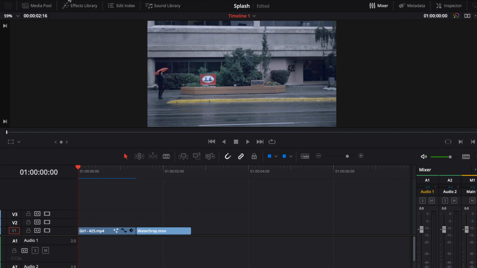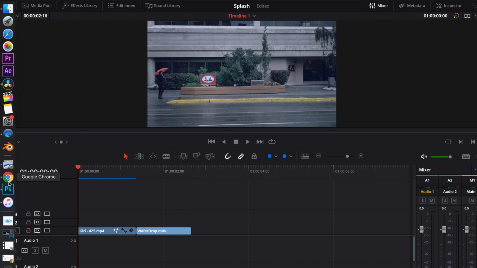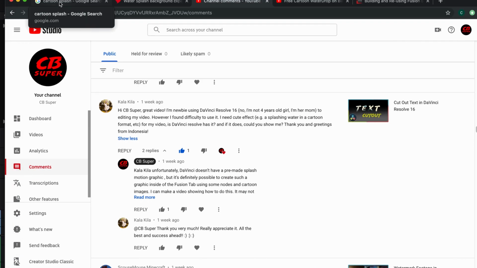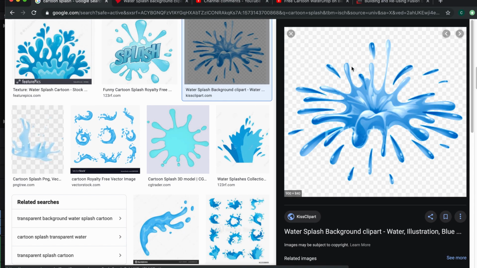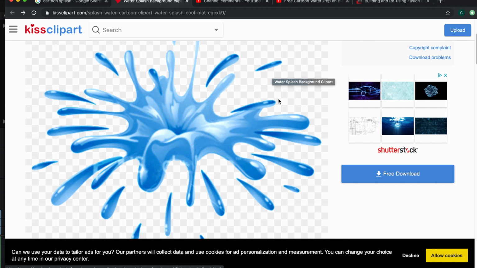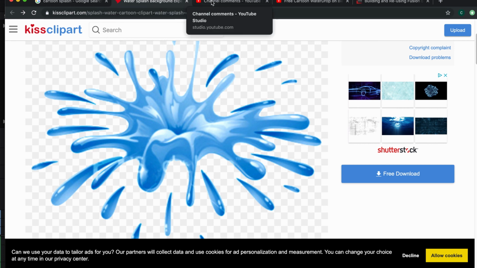But I'm going to do this one a little bit differently. I'm actually going to use this stock clip art that I found. It's a free download, and the nice thing about it is it already has its own transparency, so you don't actually have to do any keying out or too much roto work, really. I'll also put the link in the description. Again, it's a free download, so if you guys want to go grab that asset, you can actually play along this time.